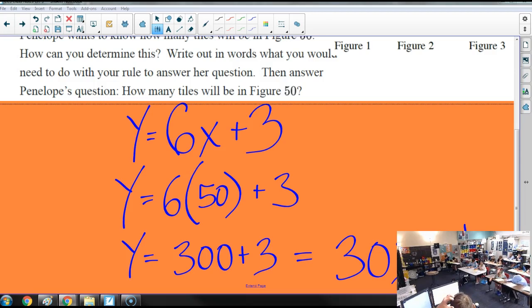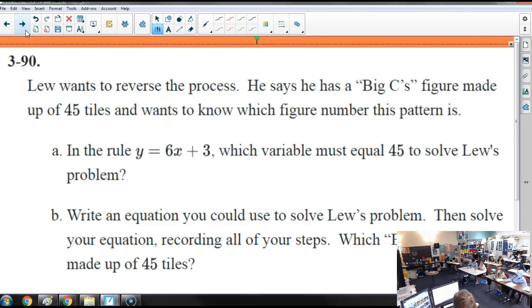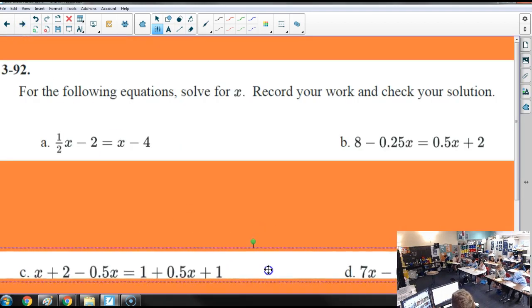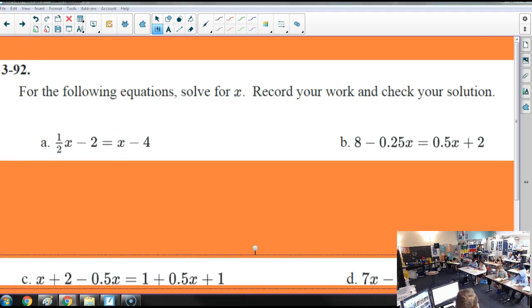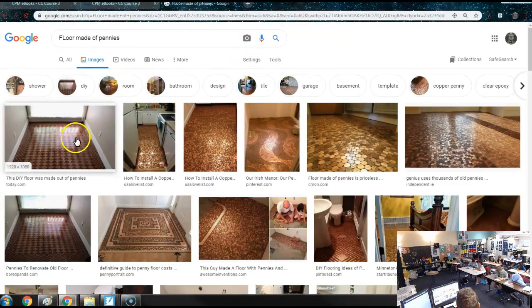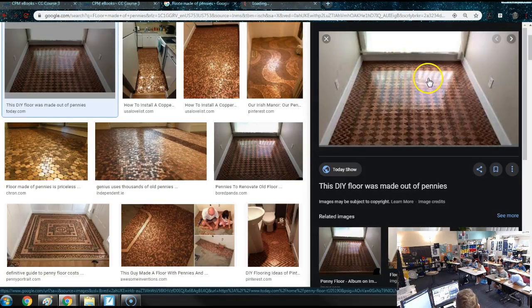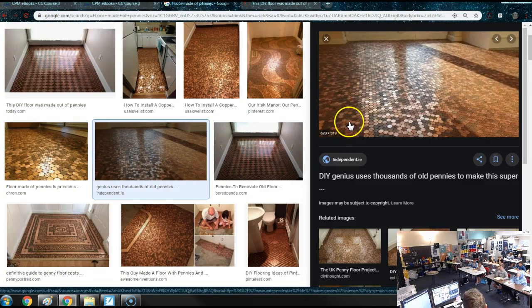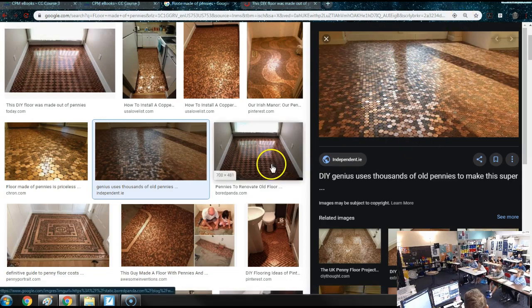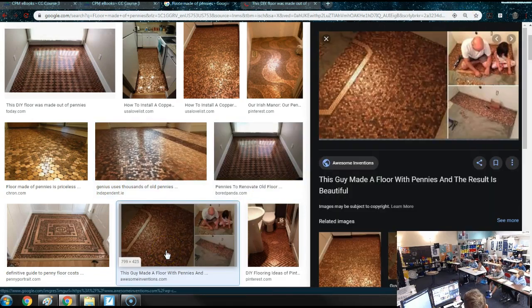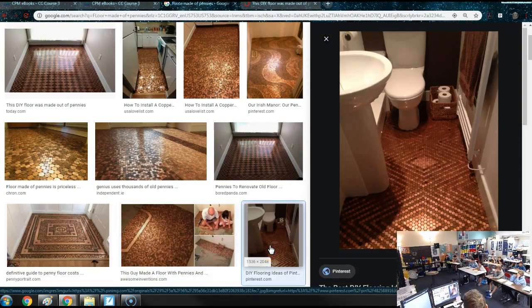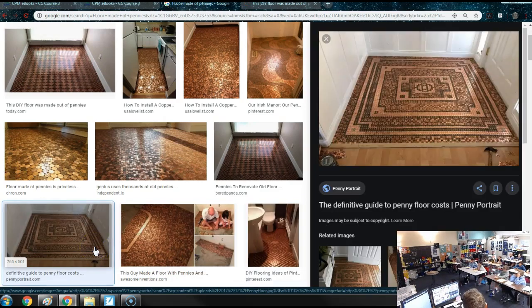So one trend that has become popular is do-it-yourself projects that utilize weird resources for a purpose, but then a lot of times you have to do the math yourself because the hardware store can't tell you how many pennies you would need to make a floor of it. So this would be a real life application of needing to set up a function to represent how much area each penny takes up compared to the area of the entire floor. And then we could solve the problem for how many pennies we actually need. We can go to the bank, get that many pennies, and create some amazing designs.